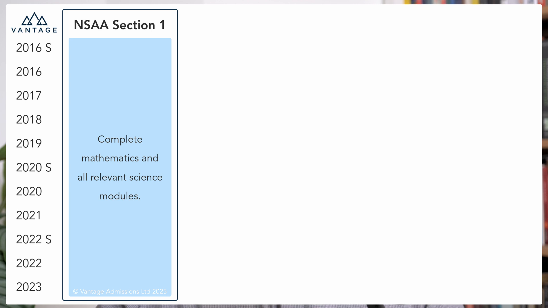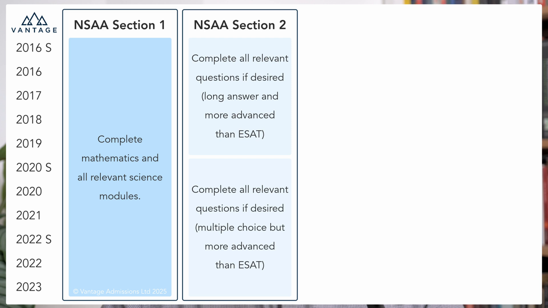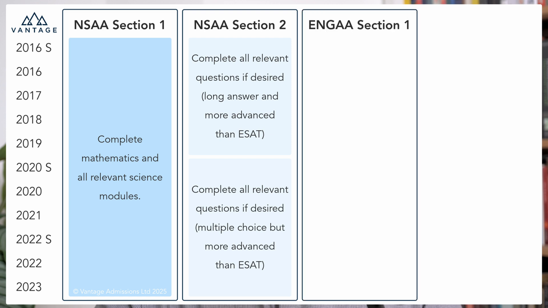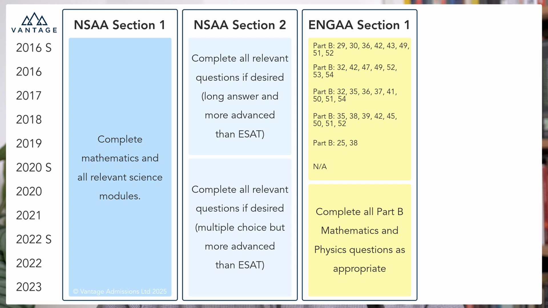You then need to decide whether you want to use the NSAA Section 2 problems to bolster your preparation for the science papers, bearing in mind that these are not always multiple choice and may use more advanced material. If you decide to use these, complete all the questions from Section 2 on the NSAA. Students who will be taking Maths 2 and/or Physics should then move on to the ENGA. For Section 1, you can skip Part A since all of these questions overlap with the NSAA. For Part B, Maths 2 students should complete all the Mathematics questions, and Physics students may or may not decide to also complete the Physics questions in light of the fact they can use more advanced material. Remember that some of the questions from Section 1 Part B will overlap with questions from that year's NSAA, and we have detailed documents available, linked in the description, which list the new questions that you'll want to complete.